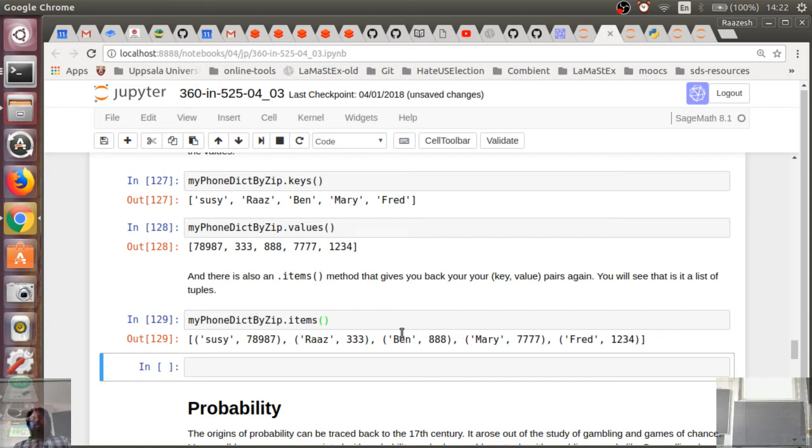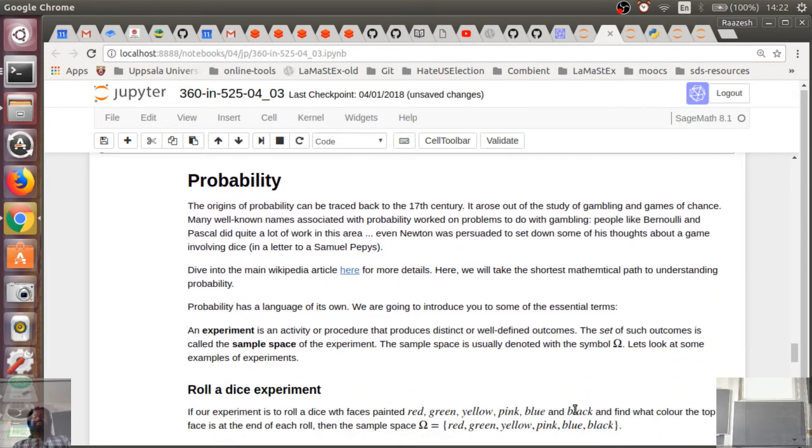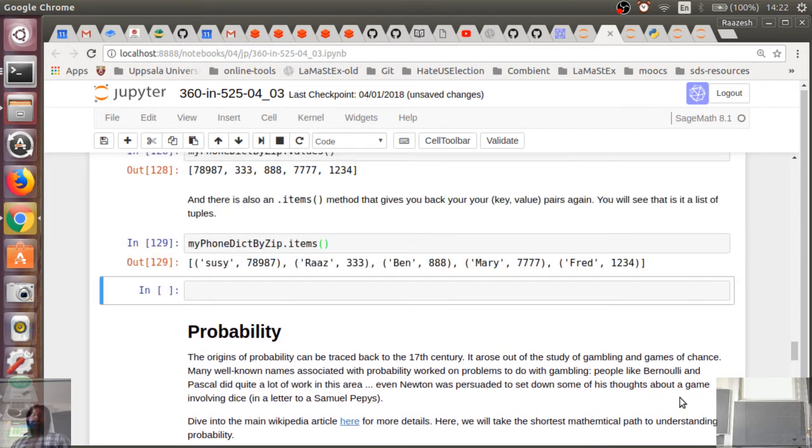I will assume you will know all about this from now on. It's just some syntax. A dictionary is basically a list of tuples. You can ask what the items are, and it just gives me a list of the tuples. That's basically the contents of a dictionary.